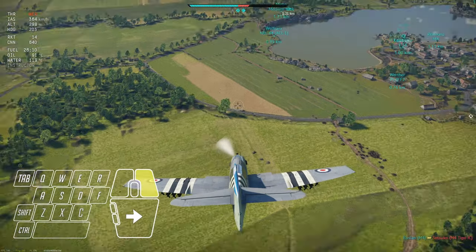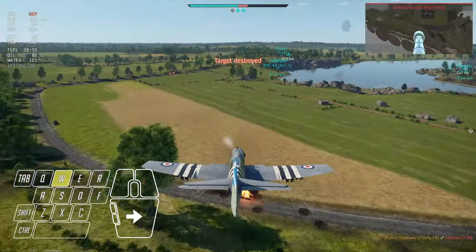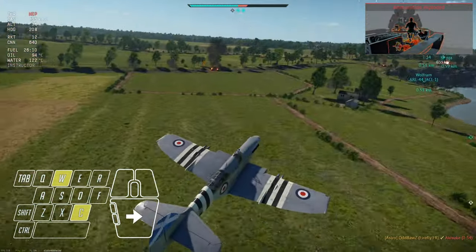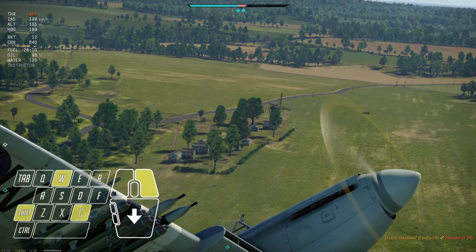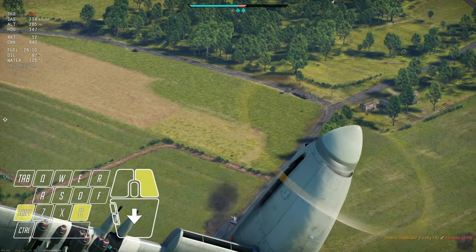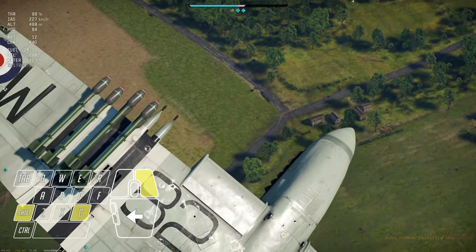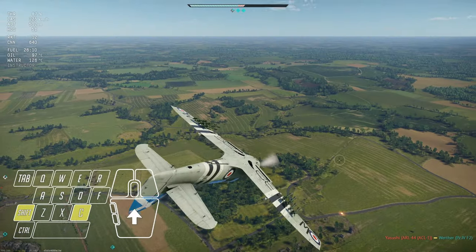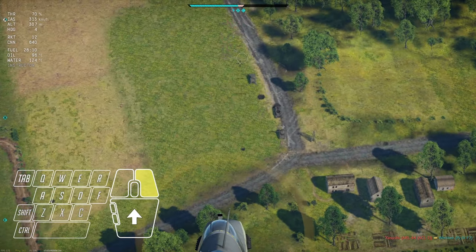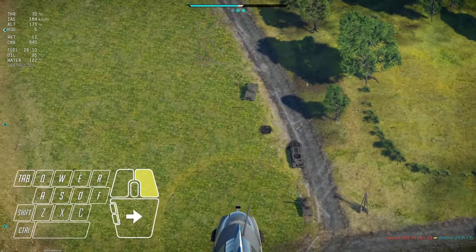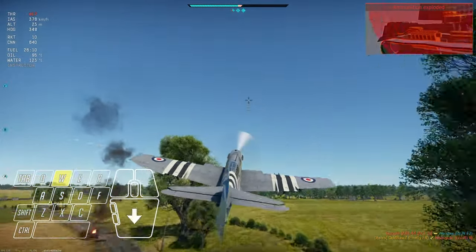I'll come back in for the T-34 again. So I'm in halfway up the crosshair and to the right hand side. And there we go. A nice clean kill. That time around, only took 3 attempts. I would generally tend to avoid attacking KV-1s with rockets. They don't really respond well to damage from these things. But for medium tanks, no problem at all. For this Chinook. And there we go. Another nice clean kill again.